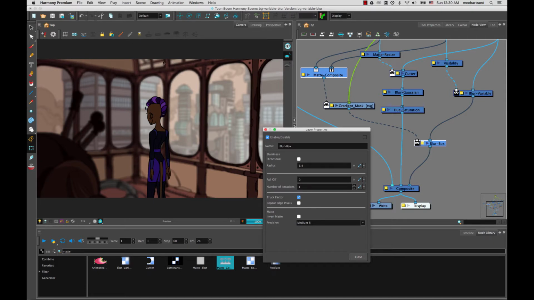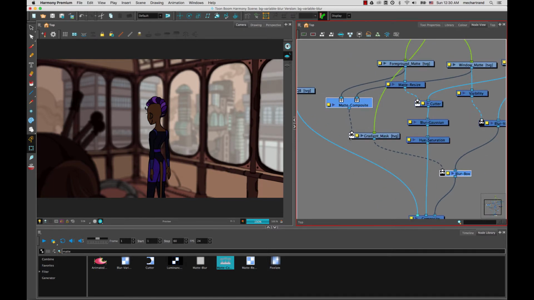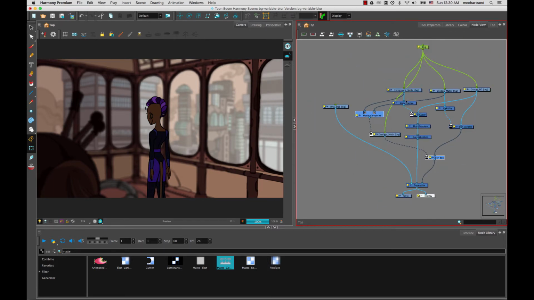So I can see this area is blurred, and it's using the box blur, so you can see it's more like that square rectangle blur that is happening right now. So now you have a pretty decent example of using these types of blurs together. The last step we have to do is getting our character to appear in using a zoom blur.